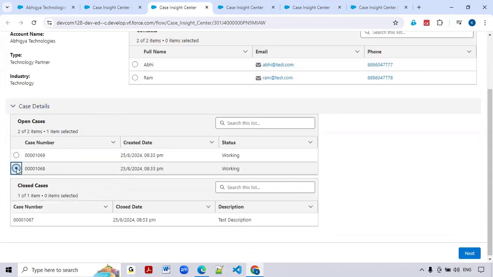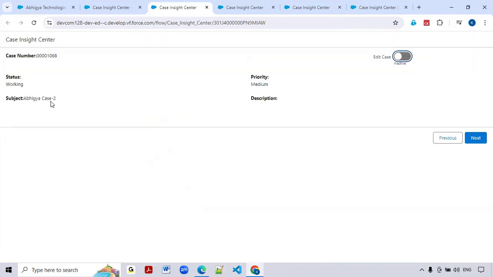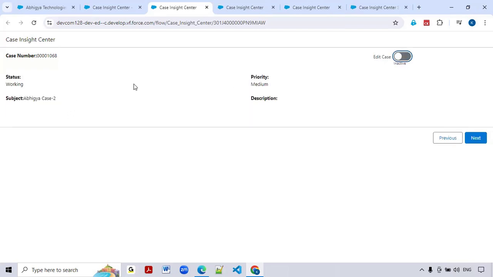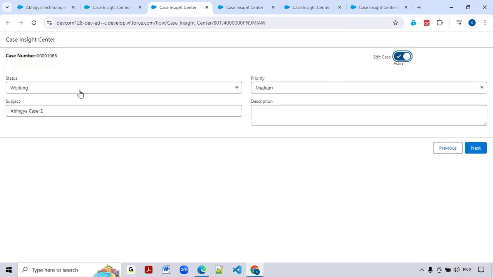Now I'm selecting the 68th record. Click on next. Initially it appears like this. So click on edit. Then it appears in the editable mode. If you uncheck this, it will appear in view mode only. Once we click on this, it appears in editable mode. So I'm going to close this case.